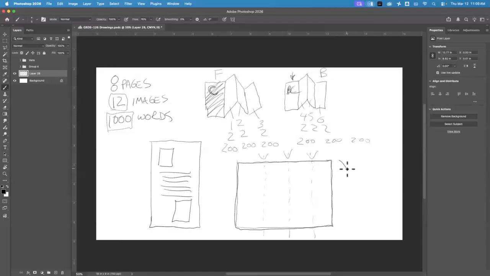So that's it looking at it from the top. But how does it fold up when I fold it? You can do an accordion fold, right?